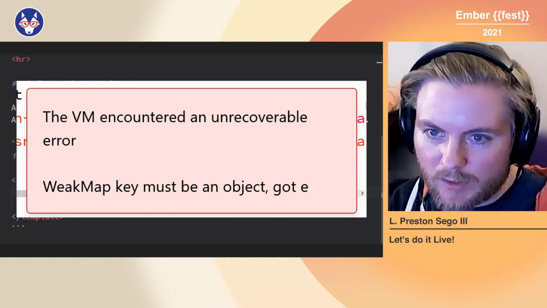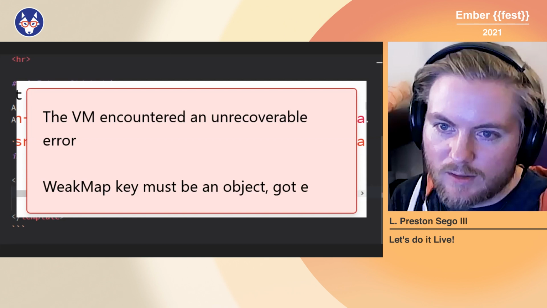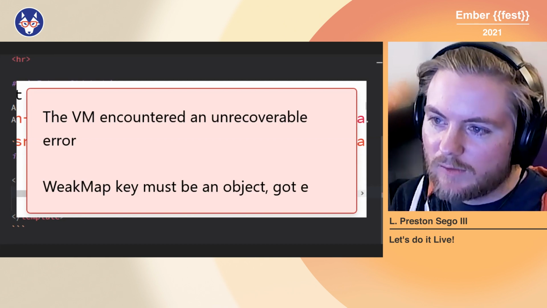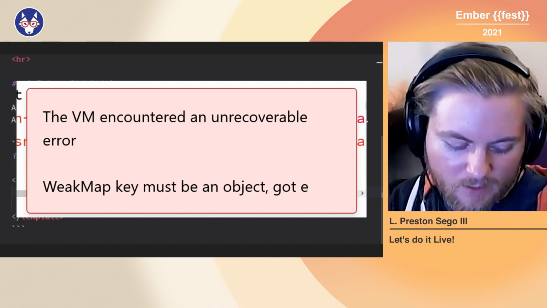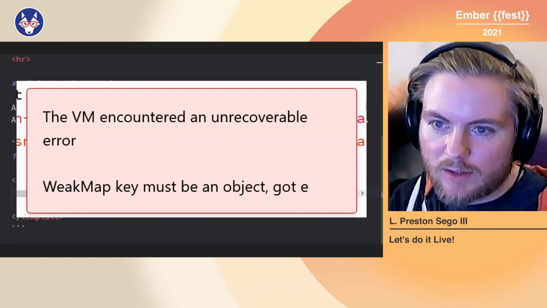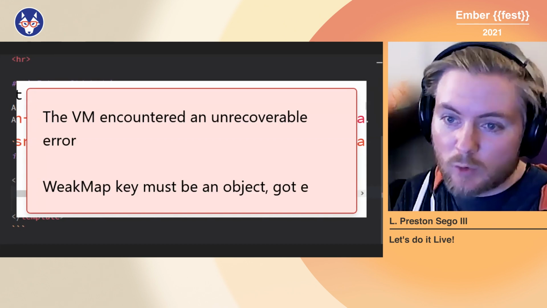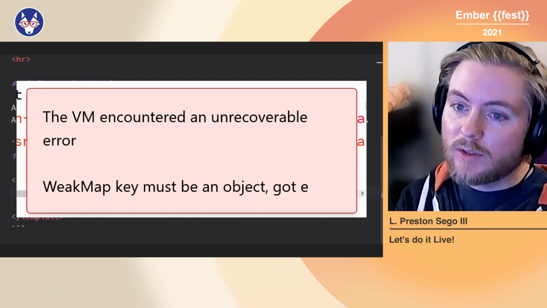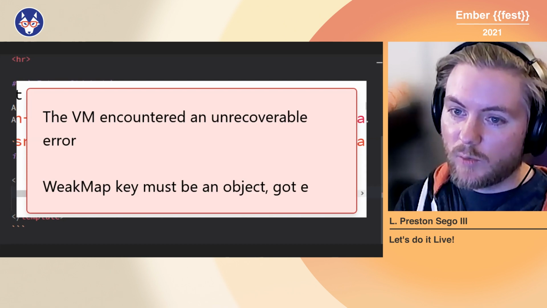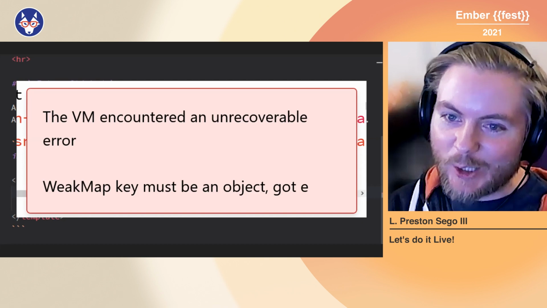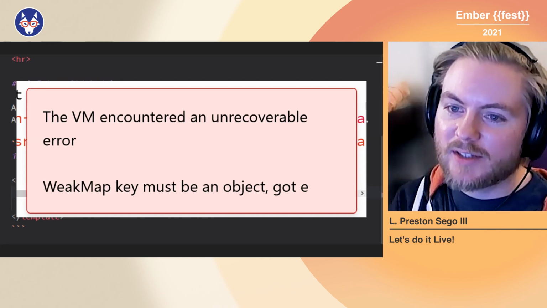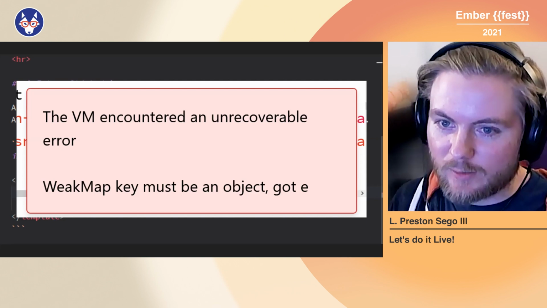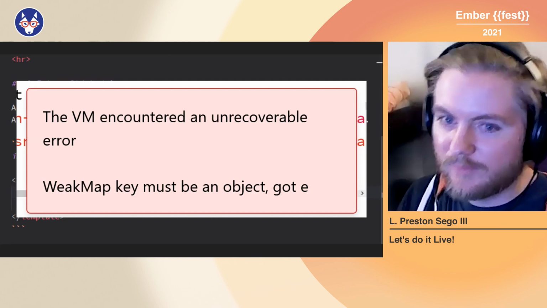I've added this top bit here. The bottom is the error you'd receive in the browser console, but that's not super helpful. And I also want to take this time to point out that the Ember core teams have done some great work improving our error messages in general, but I also wanted to encourage everyone, regardless of experience, to either open issues or report any discomfort whatsoever with errors. And I think together we can make compiling delightful.